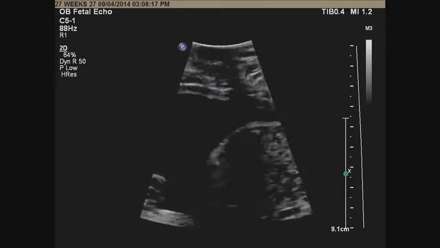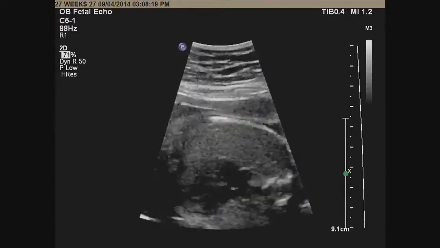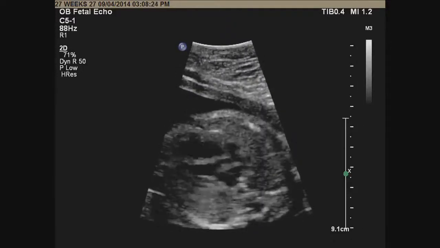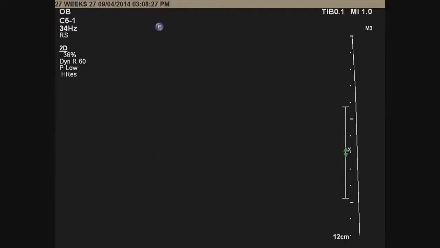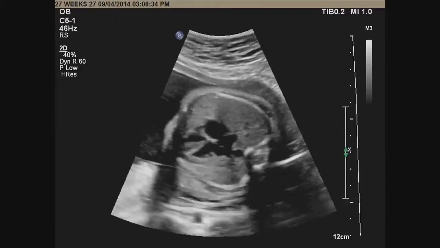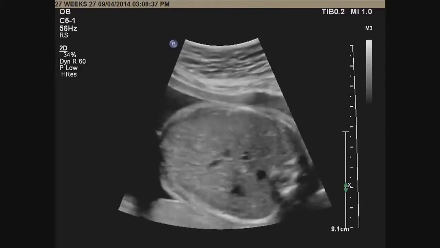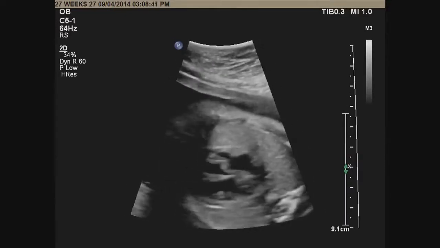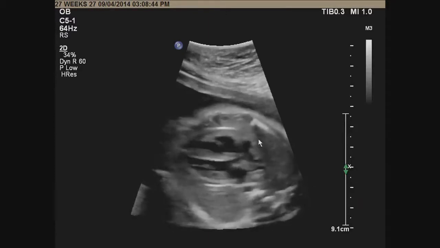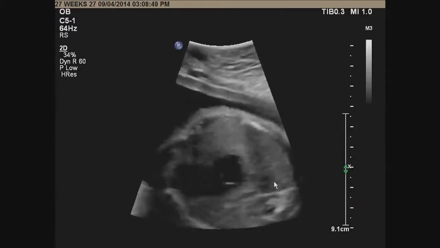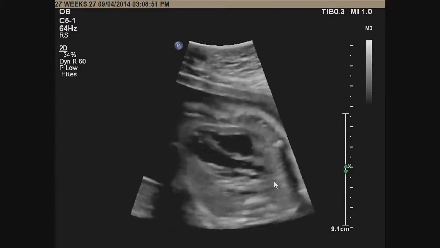So I'm going to go back to 2D. So as you see, the baby is presenting left side down. If the baby is presenting left side down like this, I'll try to access the heart from different planes. So as I mentioned, now I see no extremities here, so I can actually slide a little bit to avoid shadowing. So you could see, if you notice, where the shadowing from the rib is taking you. So I can try to avoid that by coming from the abdomen and angling into the heart. That gives you much more visibility.